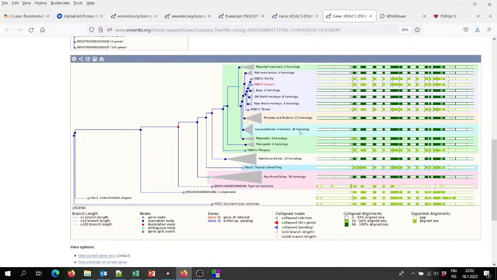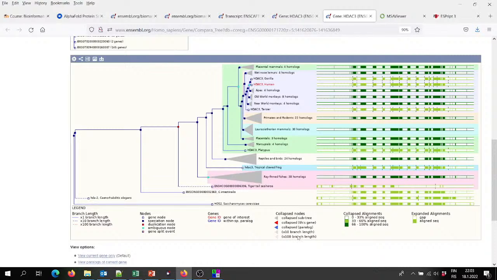So in this case we would have 30 homologs, and these dark green things have a different meaning. For single sequences we have the aligned sequence and no sequence, but here dark green indicates that we have at least 2/3 of the data supporting that part of the alignment. And again, it looks very similar in pattern, so we might think that the exon pattern of this protein is pretty well known. But let's open the tree.